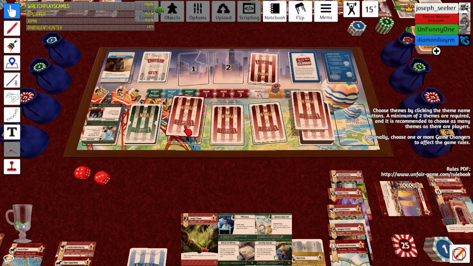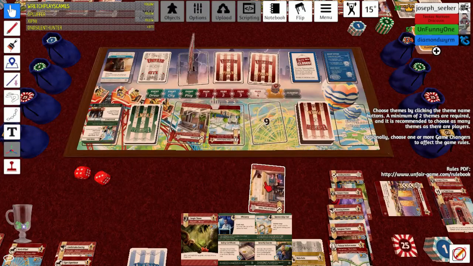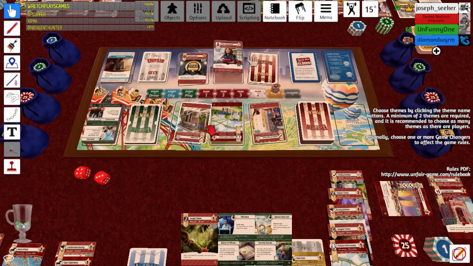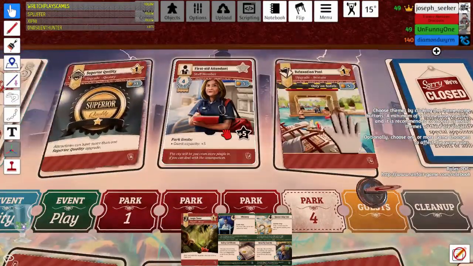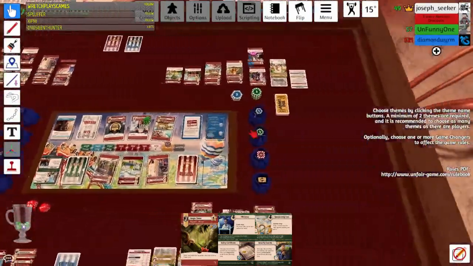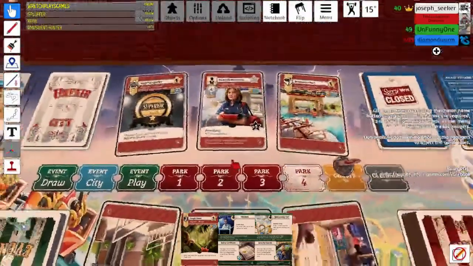Oh, Wyrm, your guy is back. Well, he will be unmesmerizable. I'm glad they added that limit, like once per, because that would be so annoying. Basically, it's like my best guy is just constantly gone. Ooh, yeah. First aid attendant, park capacity +5. Well, Joe's first player.